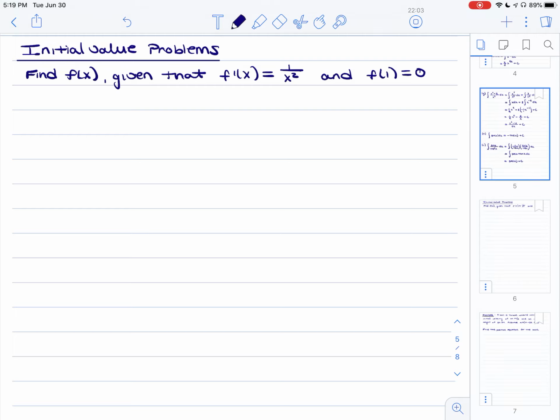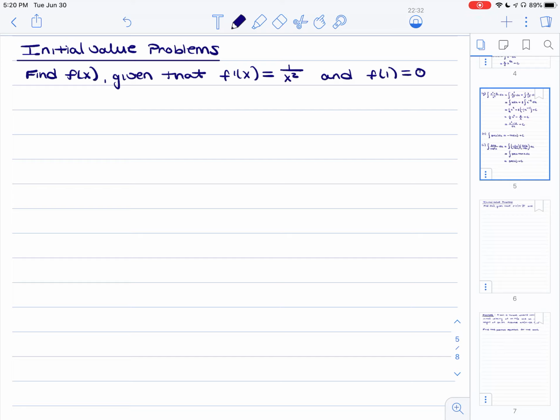The next thing we're going to look at with the antiderivative is something called an initial value problem. Basically, we're given a derivative function, and we're again going to work backwards to find the antiderivative by taking the indefinite integral. But the main difference here is that we're going to be given some initial value, which is going to help us figure out the exact c value for our particular problem. So we're just going to look at a couple of these examples.